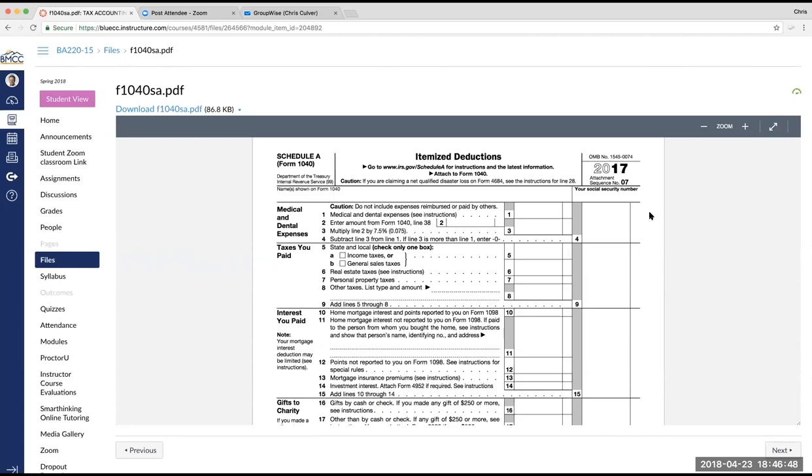Part of the tax reform that we have just experienced is an attempt to diminish the importance of Schedule A. They think about a third less of the people will be able to itemize in the future. So maybe dropping this from around 24% to maybe just 16%. And the reason for that is a couple of things. The miscellaneous itemized deductions are going away in the future. And so I have not asked you any questions about that on the midterm. And so when you're reading, you can gloss over that and not spend a lot of time on it. But the other reason why these itemized deductions or Schedule A's are going to be diminished in the future is the standard deduction is being substantially raised.